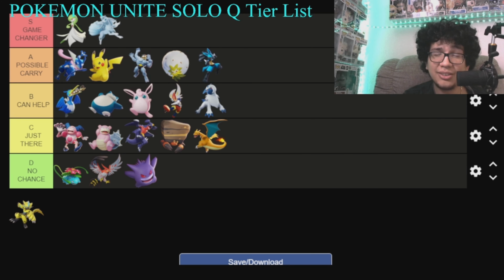Could be better than Snorlax now, but we're gonna keep her behind. Wigglytuff, very nice. Her sleep is good. The only thing that sucks with her is, even with the huge buff they gave her, late game she just takes a lot of damage, and seeing that you gotta run into the enemy, you're taking a lot of damage at that point.